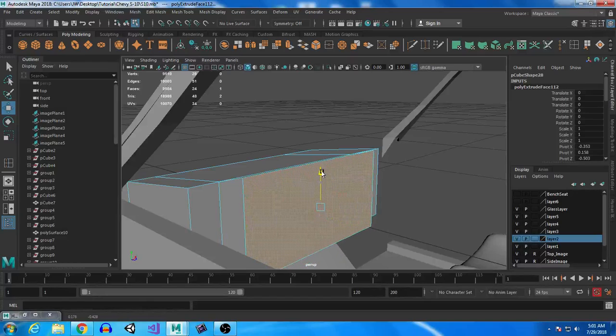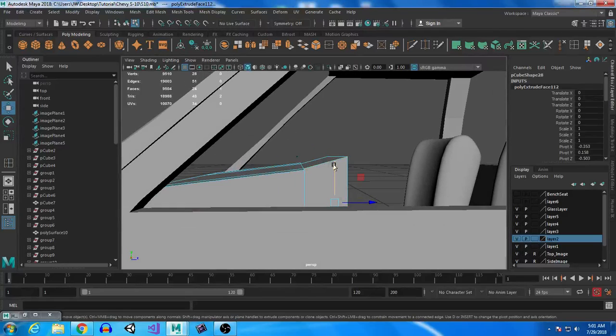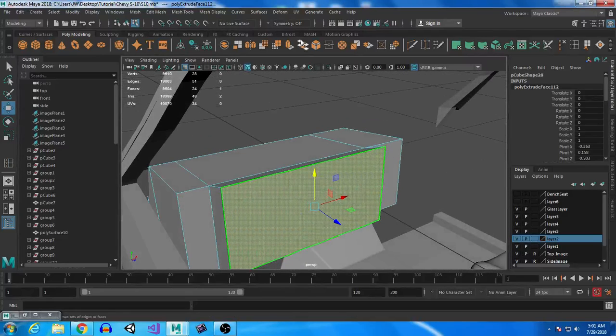Something kind of like that, I'm thinking. I kind of want it to hang up a little higher than the rest. Maybe something kind of like that. And then I get to extrude it again. I'm going to do this extrusion like this, like I have been doing. So this way, this holds its shape.